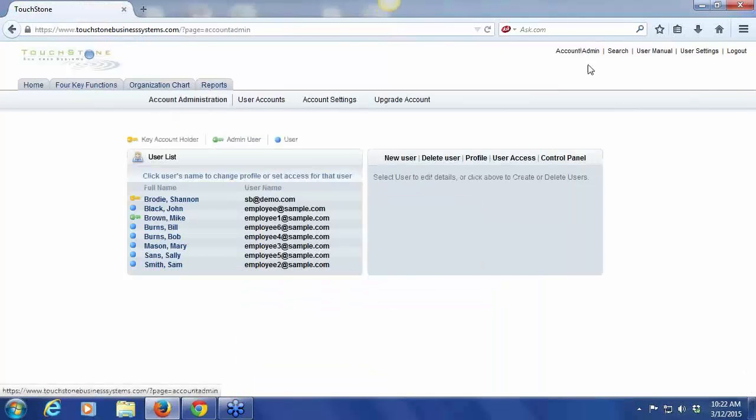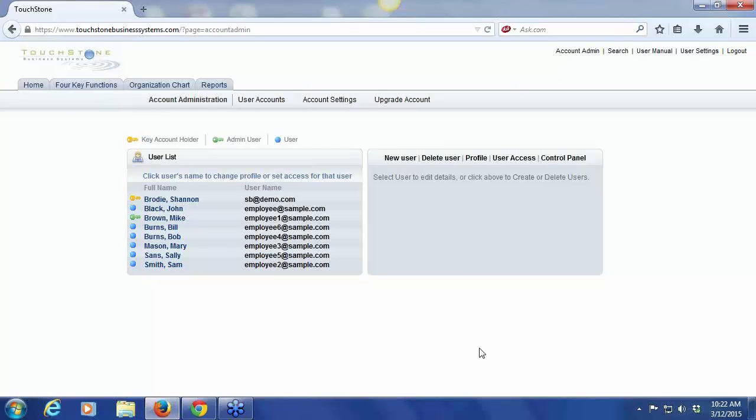So think about the access to TouchStone the same way that you would access to your other proprietary information. When an employee leaves, then you want to shut their access off. I have heard of situations where owners have forgotten to change the password or get rid of the access for an employee who left under difficult circumstances. And in addition, in this particular situation, that user was an administrator.